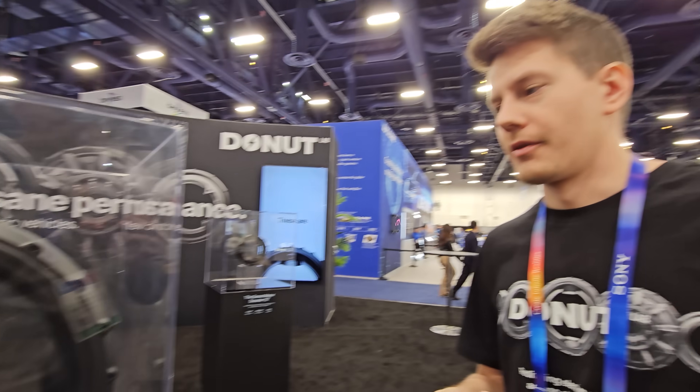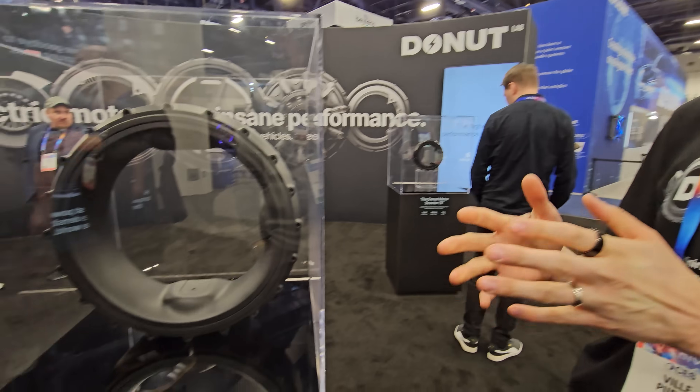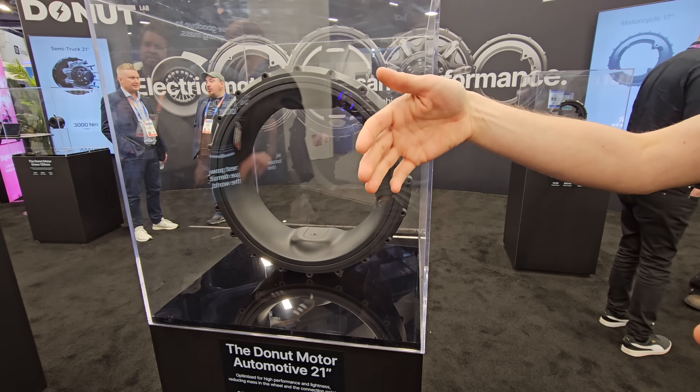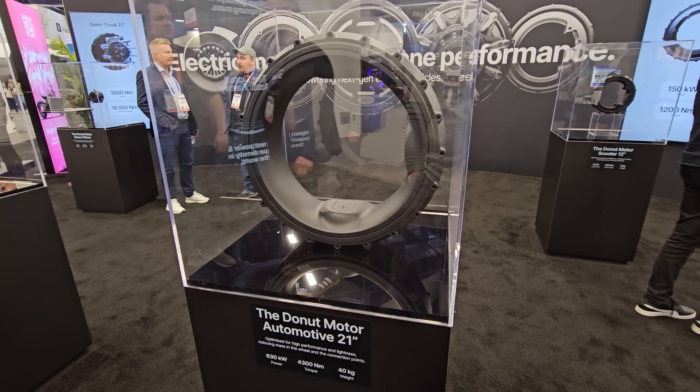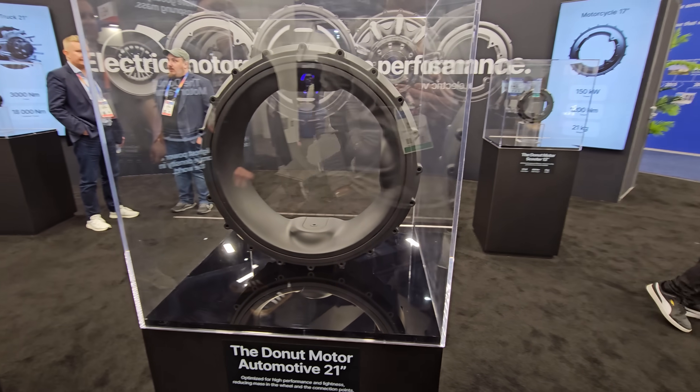Getting it into a product delivered to customers will take some time, as they are working with OEMs ranging from startups and motorsport applications to the big automotive giants. Motorsport applications might even start happening this year. But the final products for consumers usually take many, many years — the validation alone might take one year.